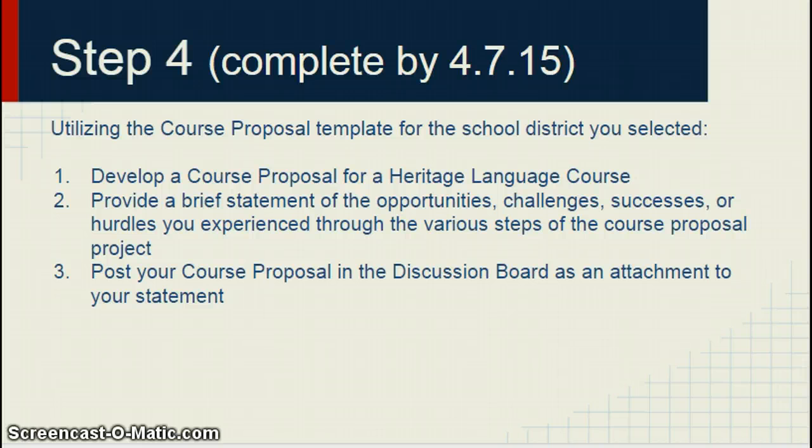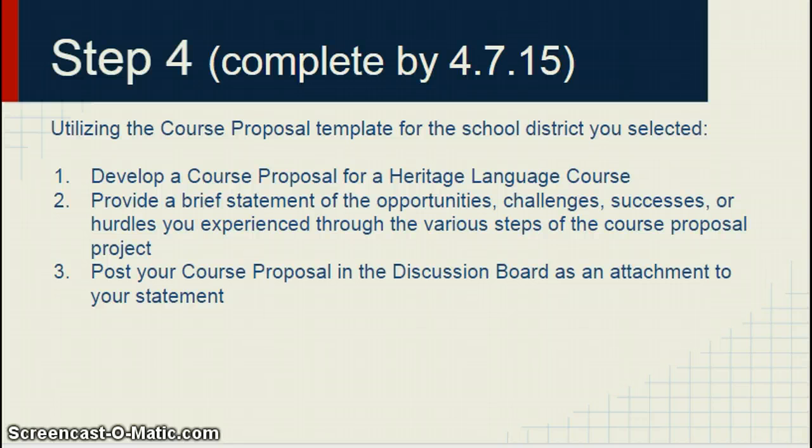When you post that course proposal into the discussion board as an attachment, I also want you to write a brief description or statement of the opportunities, challenges, successes, or hurdles that you experienced through the various steps of this course proposal project. It could be that in sharing about the idea of a heritage language course, you really felt like you got some pushback from individuals that it's not needed, or that shouldn't happen, or that couldn't happen.